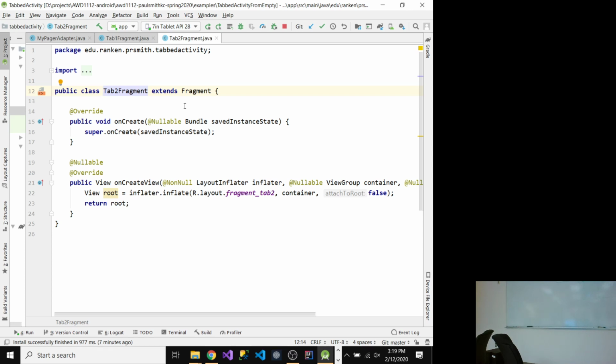So you might look at, say, the arguments. If you're using the same fragment for all of those tabs, which would make sense for something like the news app, where all three of those lists of headlines are basically the same, I might pass in an argument, either to the constructor of the tab or as an argument, saying here's the topic that I want you to show.